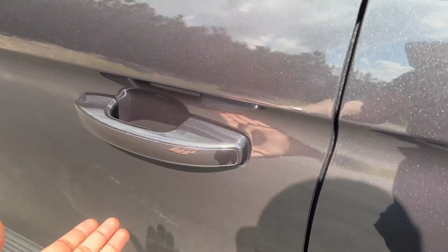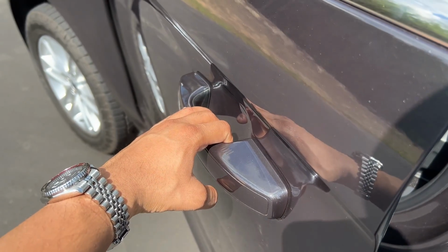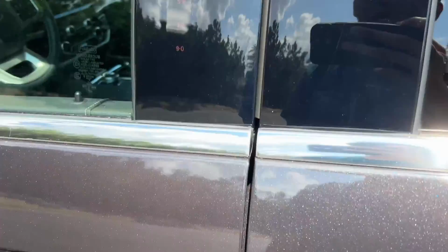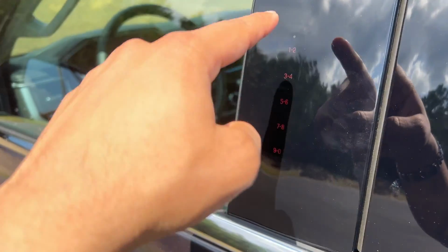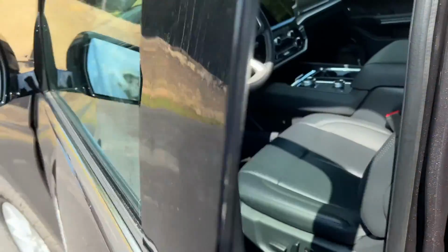But you do have the easy keyless entry, right? Just put your hand behind the handle and it'll open up for you, and then you just press this to lock the vehicle. You also have another feature here. This is kind of unique to Fords and Lincolns, where you can program a password type thing to just press that and then get into the vehicle that way. Just an extra little security touch that Fords typically have.